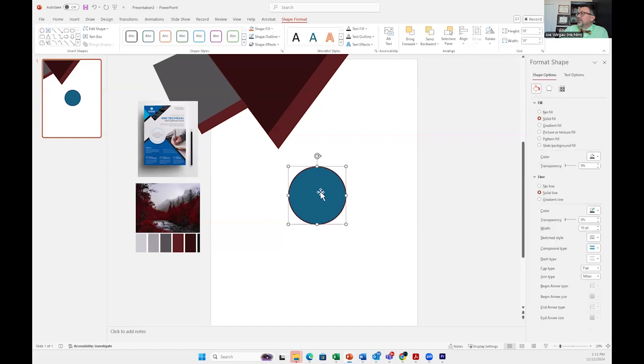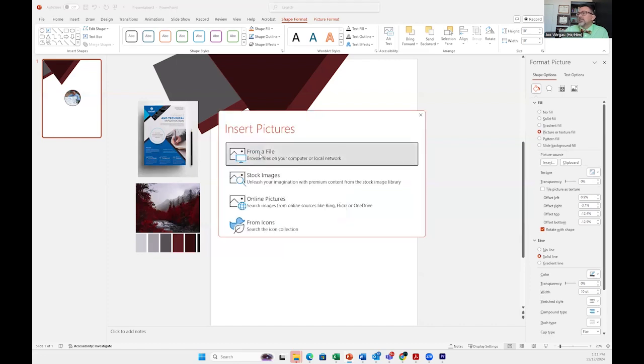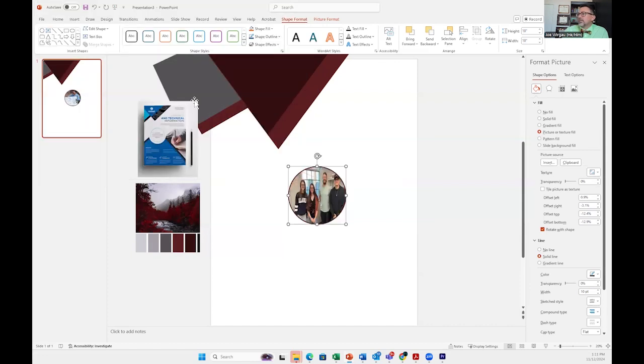And then as far as inserting the middle, just like you would do a solid fill, you can do a picture fill here and grab a picture. Or if you want a different picture, we can do that. Let me just grab another picture. Let's say this one. And you can see the humans in this picture are squished, so they don't look right. So we want to be able to fix that.